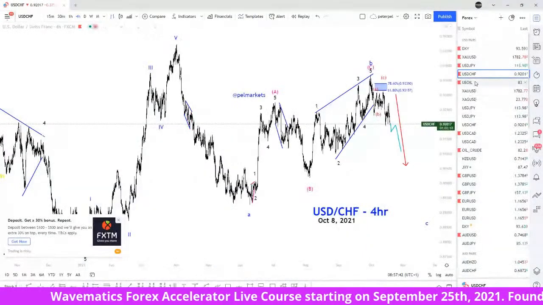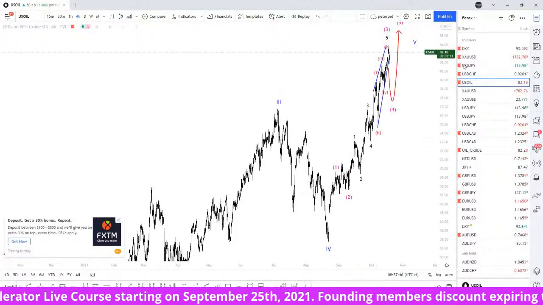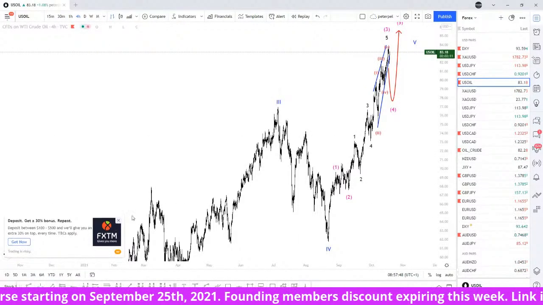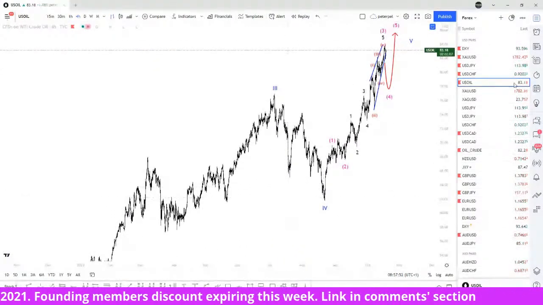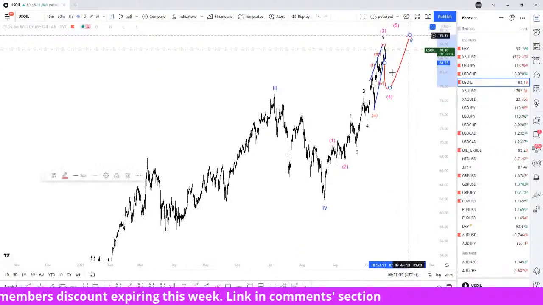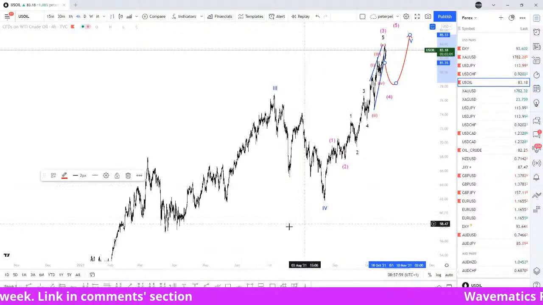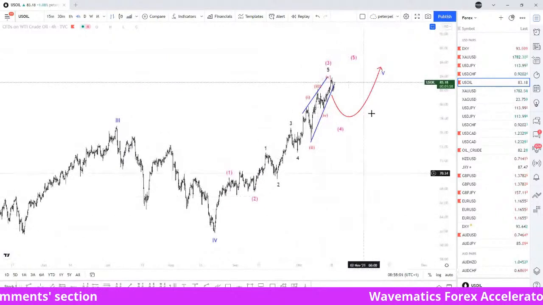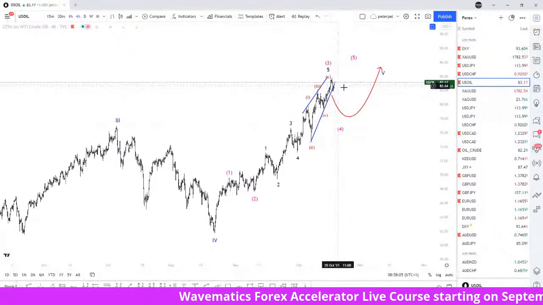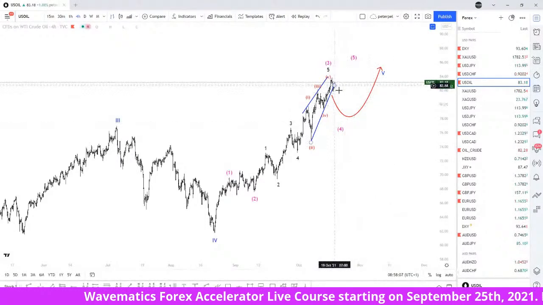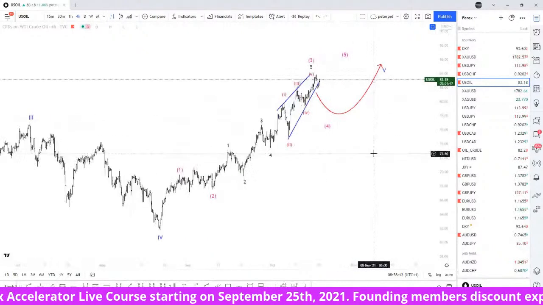So now let's quickly look at one last pair, because we are almost 18 minutes through. This is US oil. I'm touching this for one of our legends, Matthias, who requested it the last time I posted it, and I want to do a quick update on it. On the 4-hour time frame, I've been tracking this as an ending diagonal, but we did not get a clear breakout from this ending diagonal move.